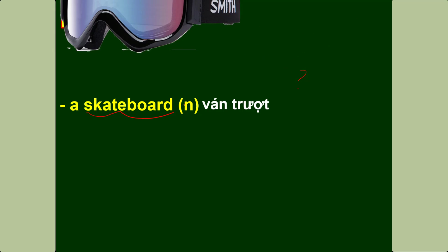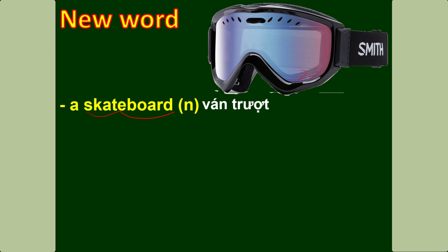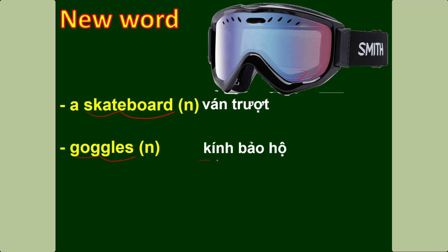So do you know what this is? It is a skateboard. A skateboard. Great. And next one. Do you know what this is? These are goggles. Goggles. These are goggles. And in Vietnamese, kính bảo hộ.